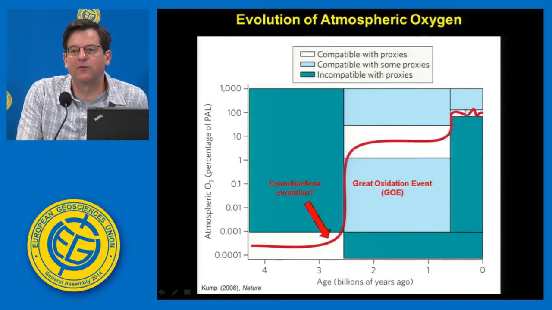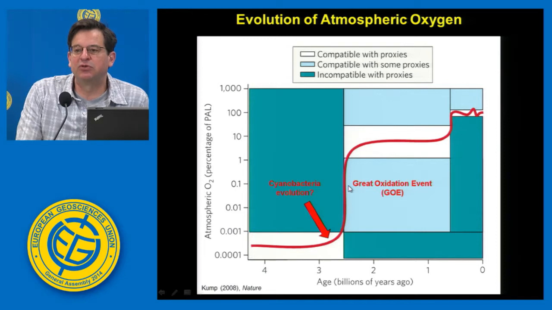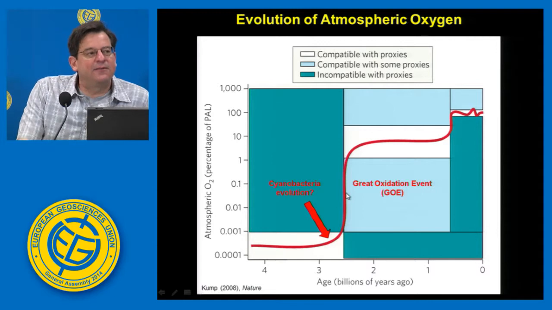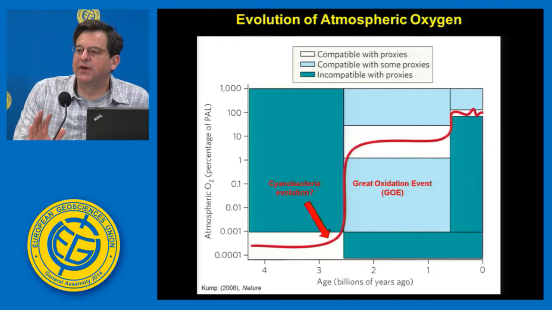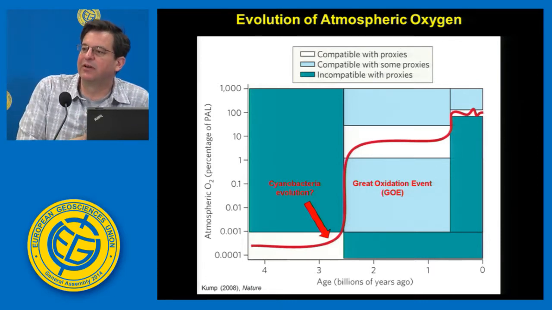At that point in time, animals evolved, presumably because there was enough oxygen. But the question we've been working on is the very first jump in oxygen — from a time when there was no oxygen in the atmosphere at all, to suddenly having some oxygen available. The classic view always placed this at 2.5 billion years ago, and there's a lot of geological evidence in support of that. Various features in the rocks tell us that oxygen becomes available after 2.5 billion years, while rocks before that period show very little oxygen.